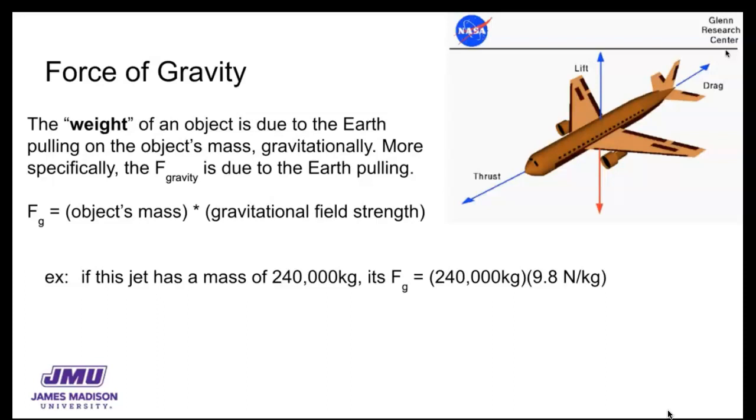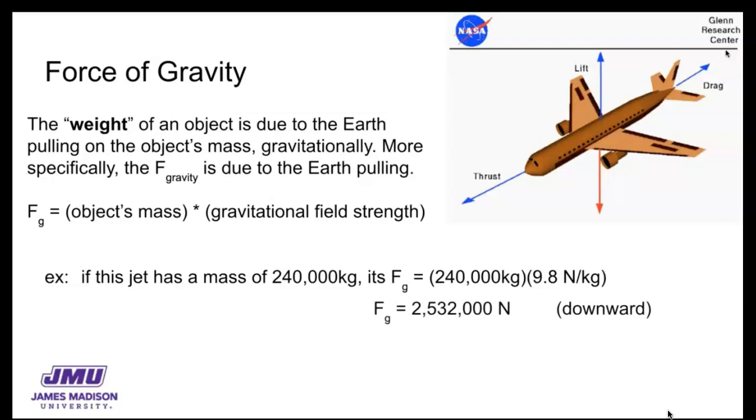9.8 is a really conveniently familiar number. 9.8 meters per second squared is the gravitational acceleration if you drop an object. And if you do a little bit of playing around with the units, you can prove that newtons per kilogram is equivalent to meters per second squared. So a lot of times people will just say that the mass times the gravitational acceleration is the force of gravity, and that fits with the structure of F equals ma. So you can do that, and it'll work out just fine.